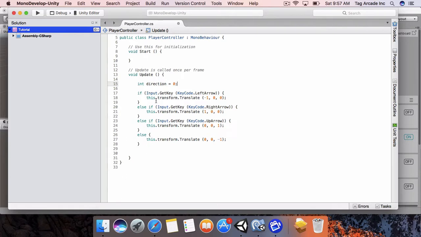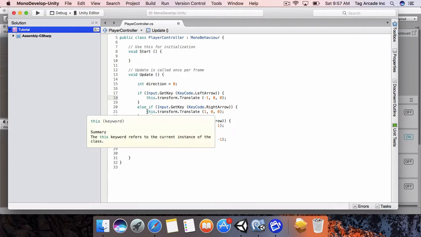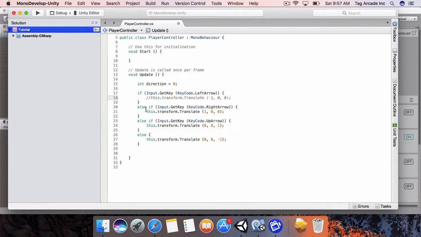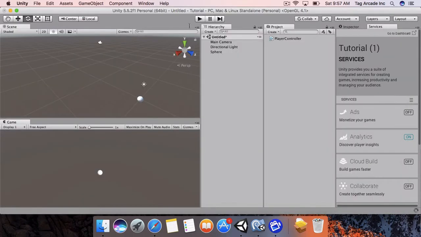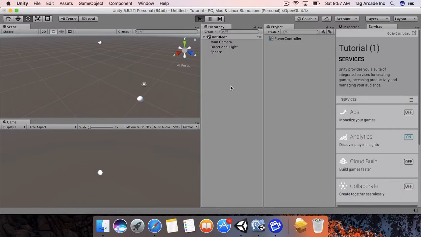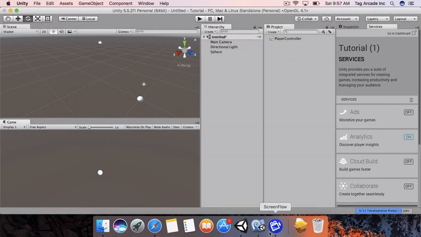So I am going to comment this line of code out, so I'm just going to put a // so we don't run these codes. And I want to make sure that I am not running this code. So if I go back to Unity and hit play, I'm going to press up, down, left, right, and my ball is not moving anywhere. Wonderful. So get into the habit of testing every bit of code, or else you're going to get unexpected glitches.